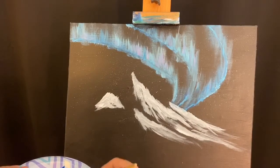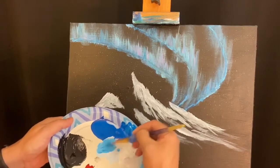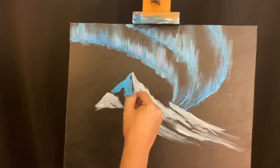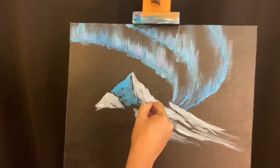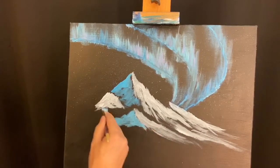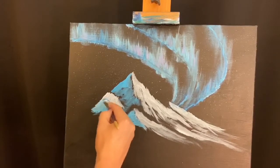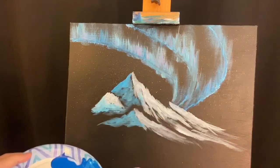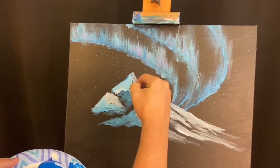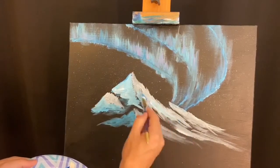Now, if you want to add a little bit of low lights, you take that same brush. You can put a little bit of blue and mix it into your light blue, making a darker version. And these can be the sides that are a little more in shadow, and we can mess with the color. We don't worry about all that. I want you to just get the technique right now and get a feel for how you blend these colors. So you can bring some of this blue into your white, and if you think that's too blue, don't worry, put some plain white on there and change it up. All right, again, nature is not perfect. We just play around with it a little bit.